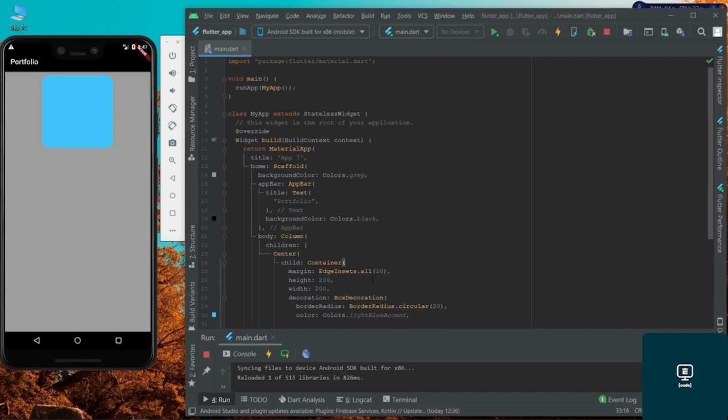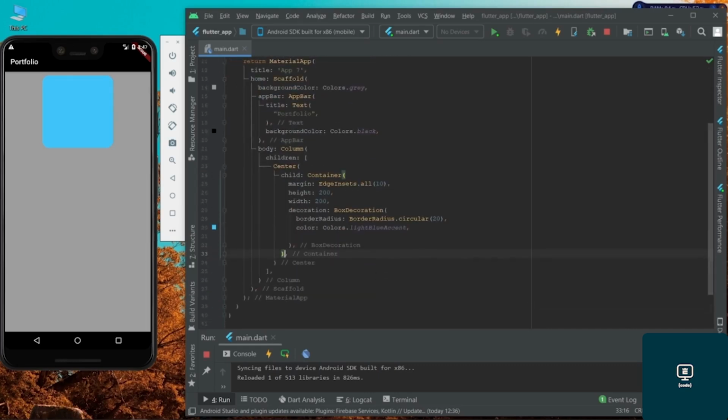Now we are going to give some border to our container.